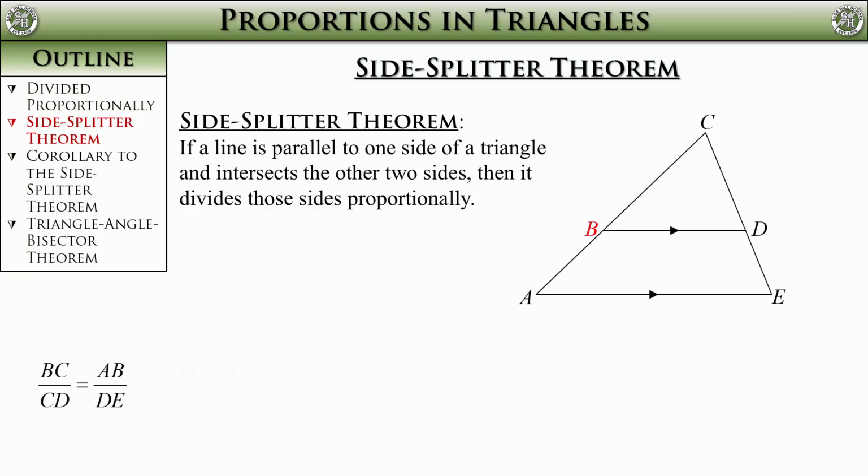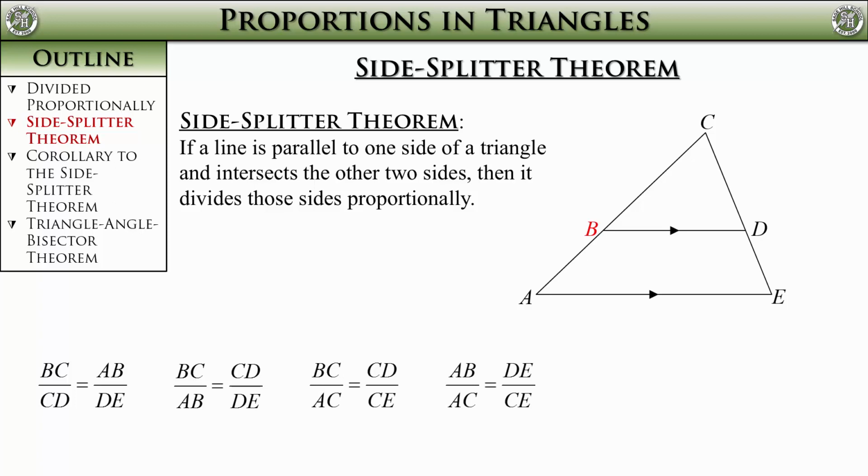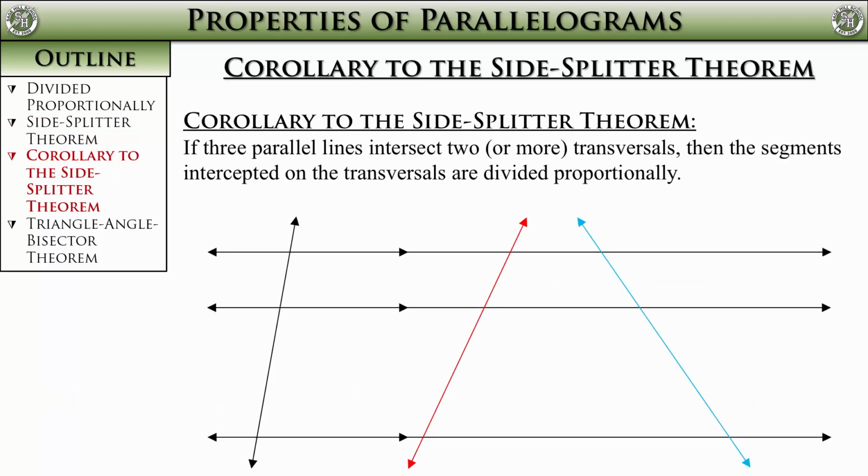We might go top to bottom. We can put the top side over its whole side. Or how about the bottom piece over the whole side? So many possibilities. Just make sure you are going in the same direction and putting things in the same order. And a reminder, don't cross. This one doesn't work. Stick to horizontal and vertical. No crossing.